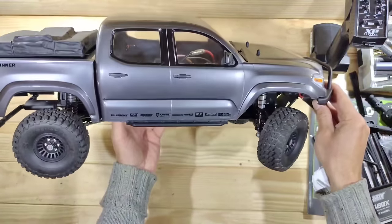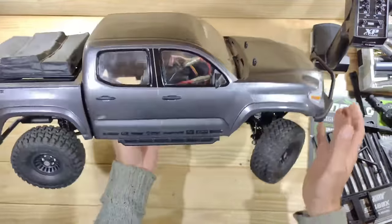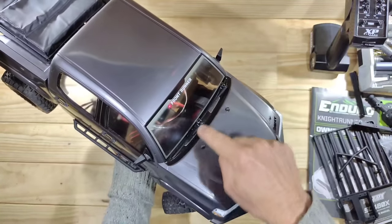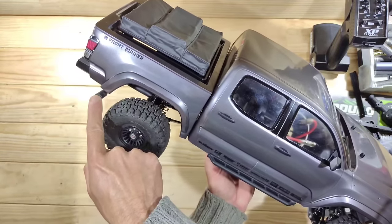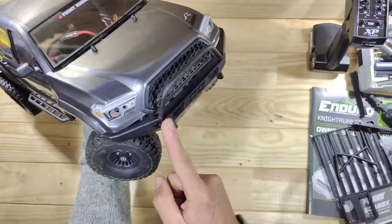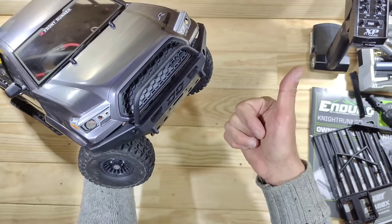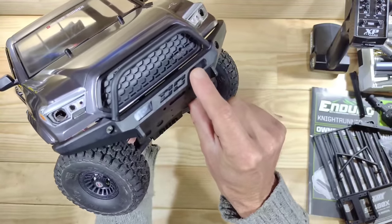Here is the car — what do you think of the appearance? I really like the tough looking pickup style that Element have created, so appearance-wise this car is a thumbs up for me. This car already comes with a lot of trim: wipers, door handles, mirrors, and even an exhaust. Here in the front you can see a very nice looking front bumper with some LEDs mounted inside, and an opening for a winch if you'd like to install one. You can even see the Element badge sitting right there.